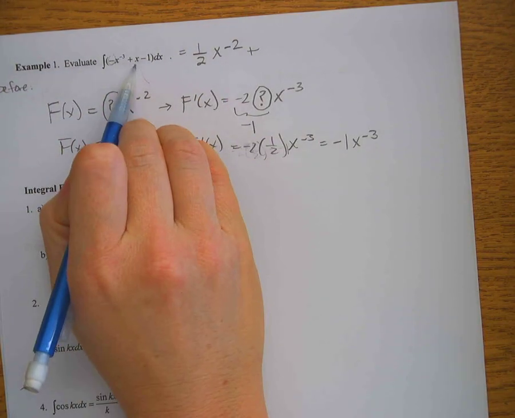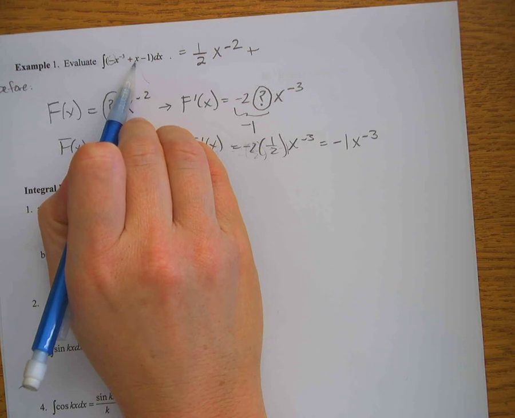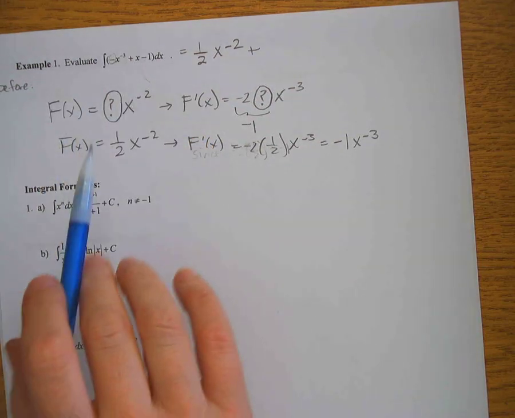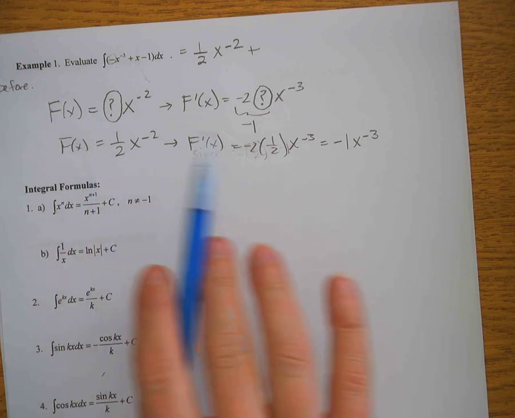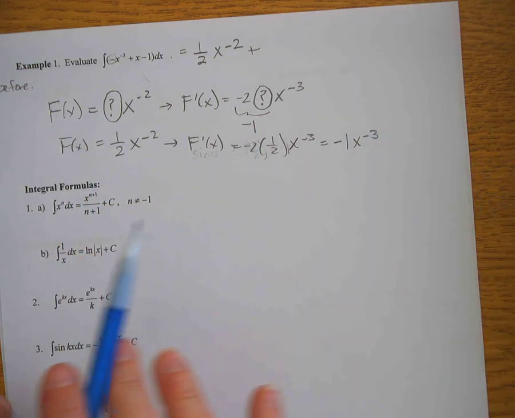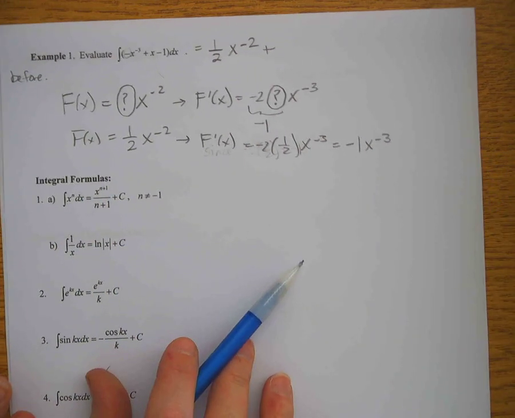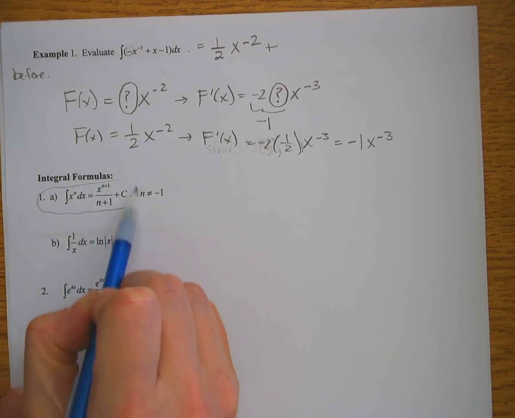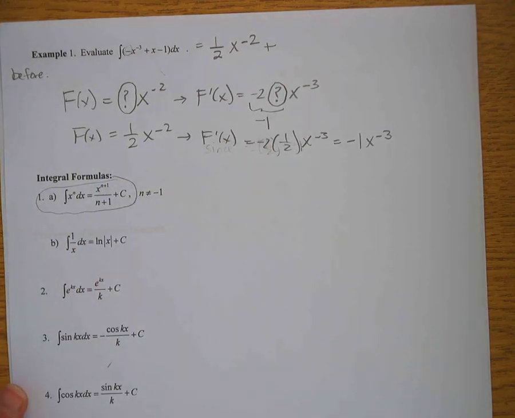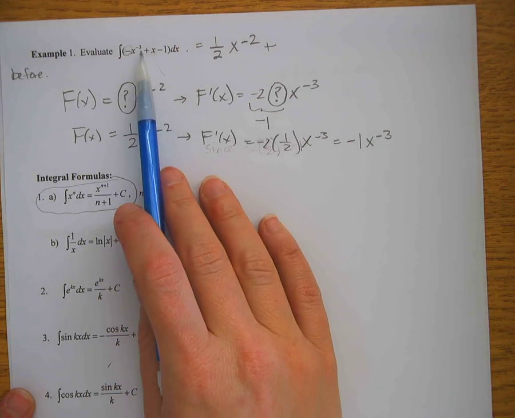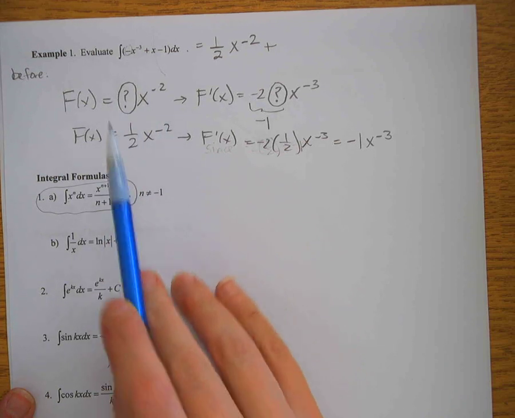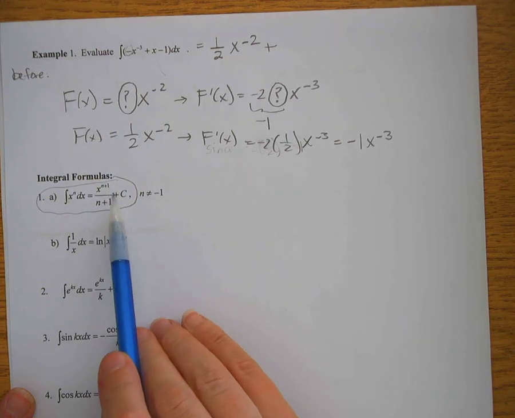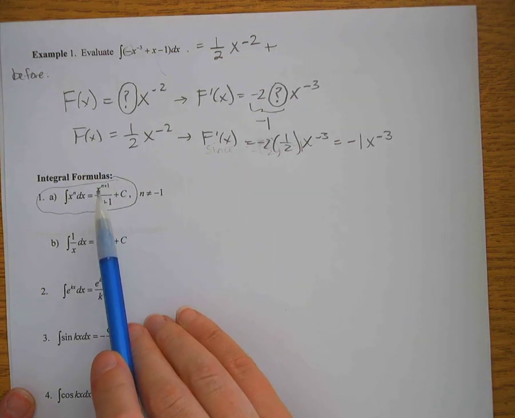Then I need to figure out the antiderivative of this guy, of the x. So then we'd have to go through the whole process all over again. Or, now that we have made it successfully to chapter 6, we can start taking advantage of this formula. Let's look and see how this would have worked in the last one I just did. In the last one I just did, I have x to the negative 3. So if I follow this formula, I would have to add 1 to negative 3, which would get me negative 2.